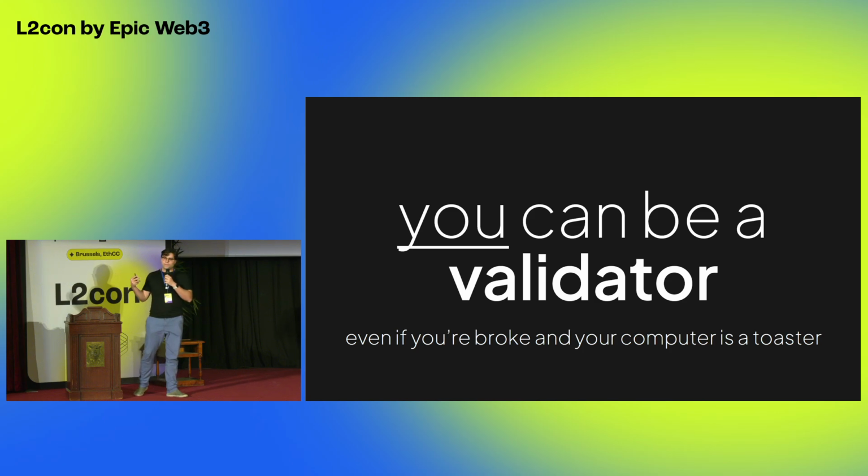So if we take those two together, you can be a validator, even if you're broke and your computer is a toaster, but you can join the protocol, and you alone are enough to defeat everybody else, then I can really argue that this system inherits the security of Ethereum. As long as Ethereum is running and there are no bugs, the truth will be enforced. So that's quite critical. And systems that require a lot of hardware or very high bonds or collaterals or stake end up sacrificing a little bit of the decentralization.